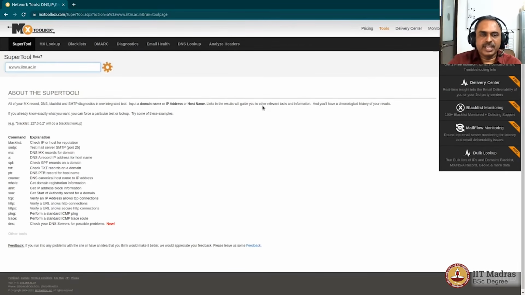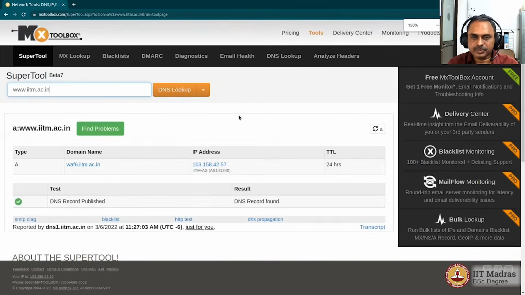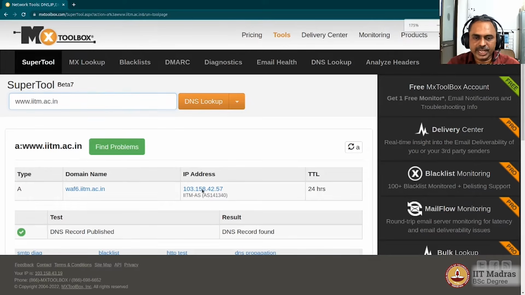From the public network, as the rest of the world looks at, our IP address happens to be 103.158.42.57. So that's an IP address coming from outside. So now you see that this is a public IP address. And from the IP address, you can also see that it is transparently telling that we have a web application filter in place. And this is a name that is translated to another name, which means there are some aliases that are possible.